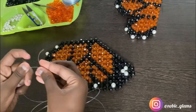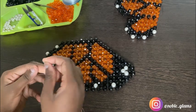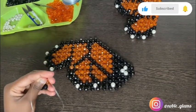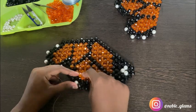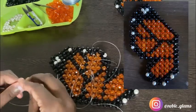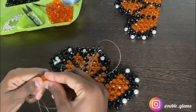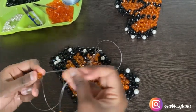I'm just showing you where to start. When you start seeing a picture, it won't be so understandable at first, but when you know a point to start in making the bag, it makes it a bit simpler. For me, I'm starting from where the white bead starts. I'm going to do the beads the same way as the pattern over here. So please watch carefully and do exactly as I'm doing. In case you don't see it properly, please refer to or take a screenshot from the community page on YouTube.